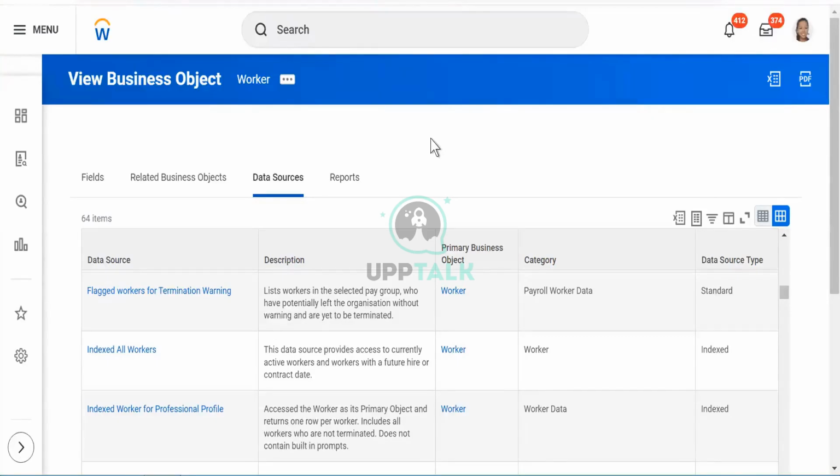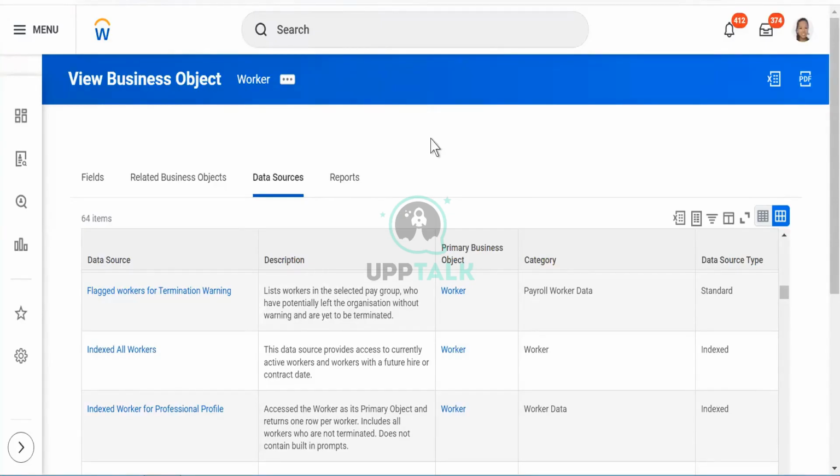For example, for my implementation, can I change data? Workday is giving me a standard data source, but I have thousands and millions of records for it. In that case, can I create a data source by copying and cloning that and making it an index? I would not suggest that.